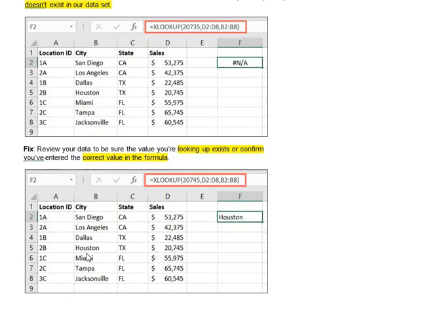When we are doing lookup, match, or XLOOKUP, if the match doesn't exist in our database, we will get hash NA as an error.